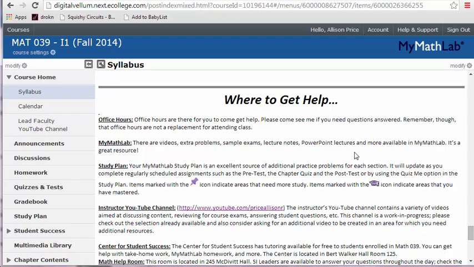Now, it is possible that if more than one student comes to see me during my office hours, I may walk down the hall and help the students in a larger space. So it is possible that I might not be able to answer my phone during my office hours. If that's the case, I would suggest that you leave a message and I will contact you when I get back.